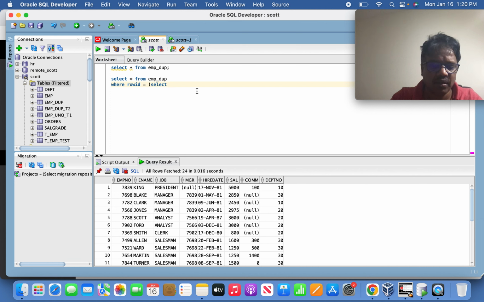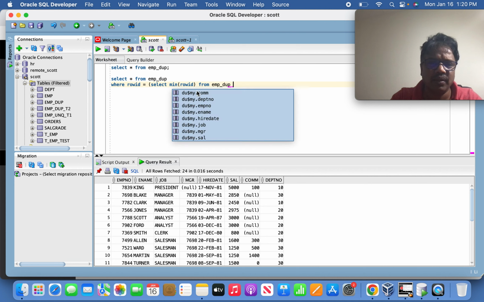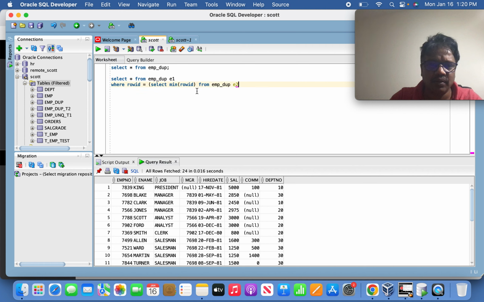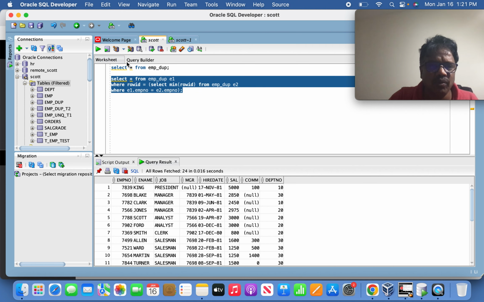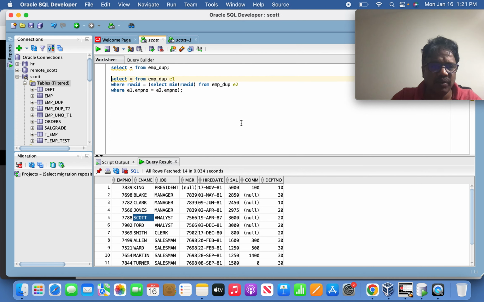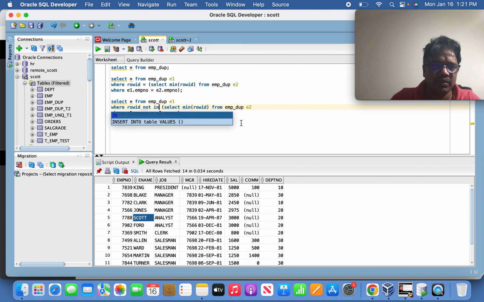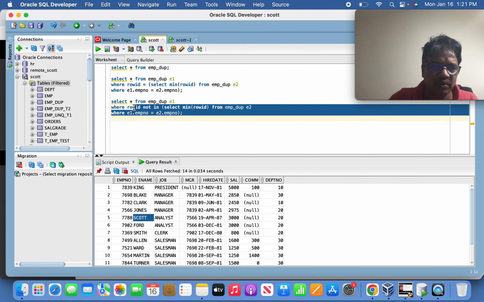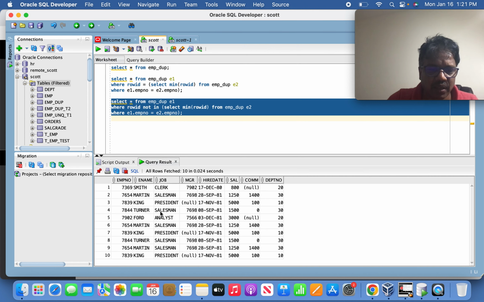For example, I'm writing a simple query for your quick understanding, where E1 is equal to emp number and E2 is equal to emp number with a row ID. This will give you 14 records, which we can consider the unique records. Similarly, if I use not in, these are all the duplicate records, the 10 records.